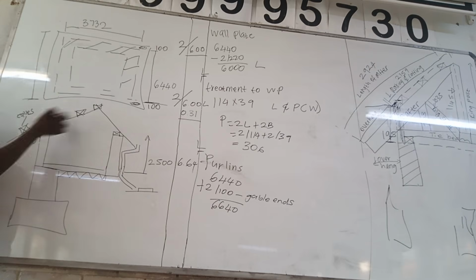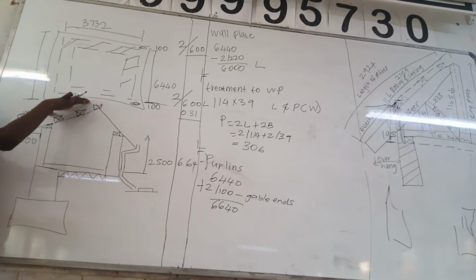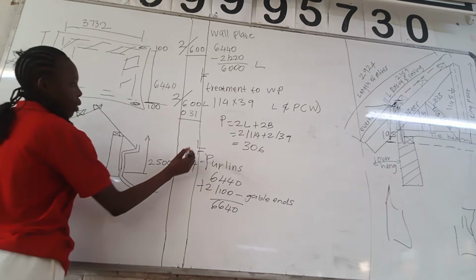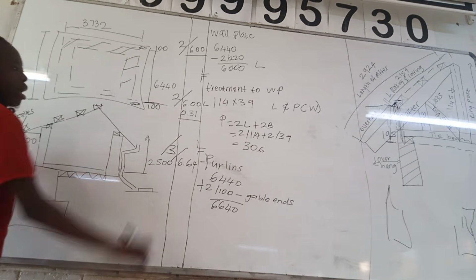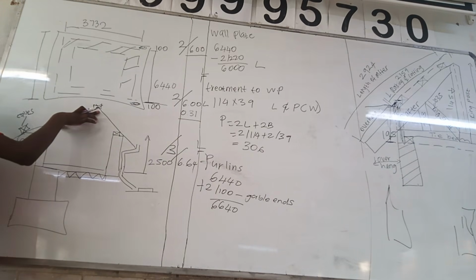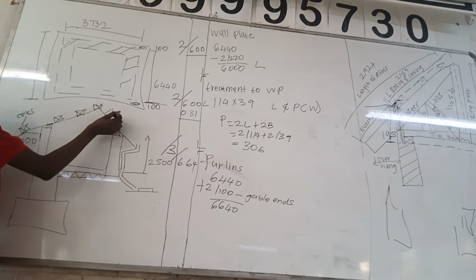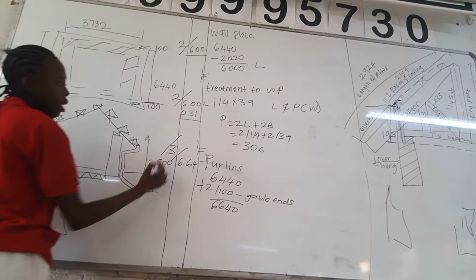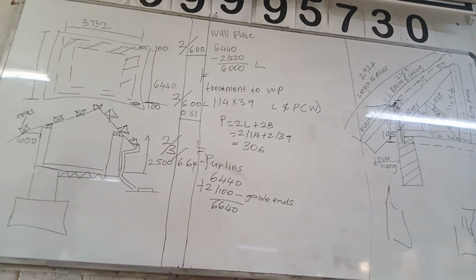You don't say you have 4 pay lines. The eaves pay line here is at the corner, so the eaves pay line is 1, and the sun pay lines are 1, 2, 3. If on your roof they did not draw the pay lines, just multiply by 3. So we have 3 pay lines on this side, and it's also 3 on the other side, so multiply by 2. Are we done with the pay lines?